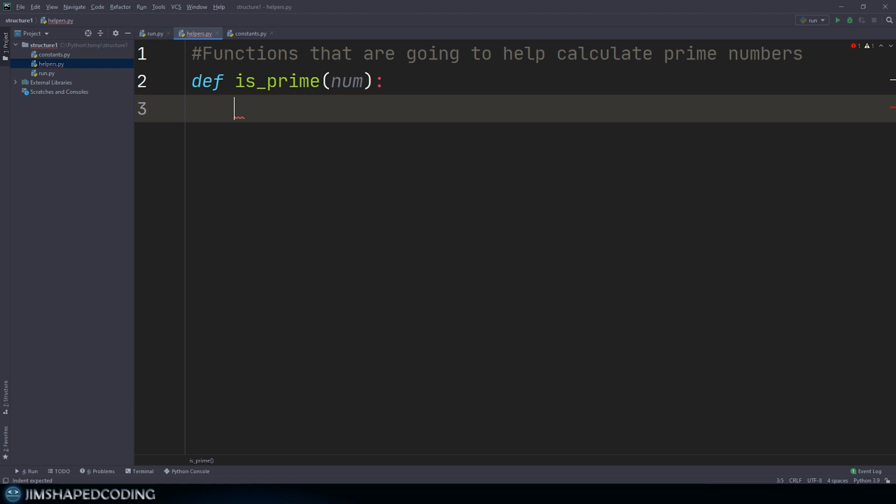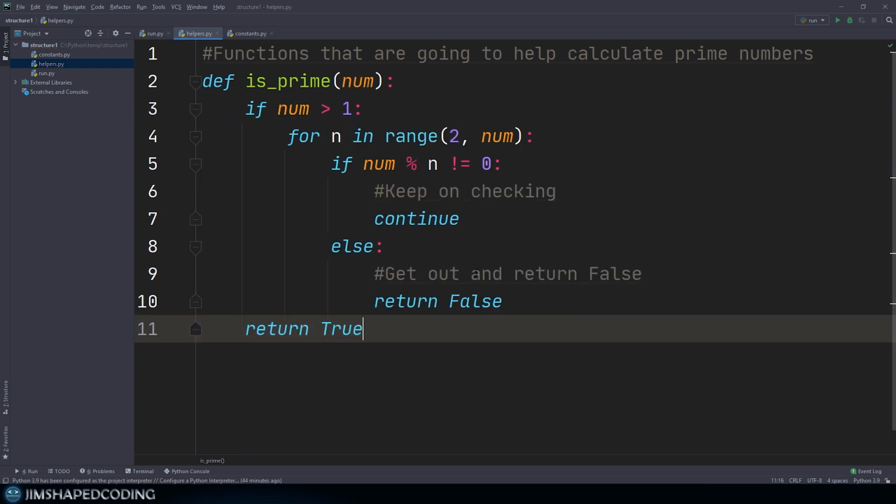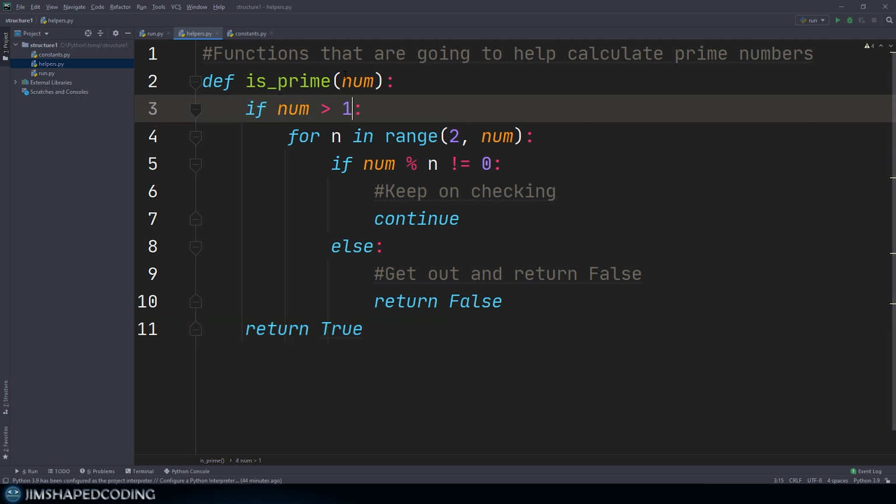Now, since in this video I'd really like to focus on the project structure itself and not on writing algorithms for stuff like that, I'm going to paste the code snippet that is responsible for returning whether the number is prime or not. Let me paste this in here, and I will explain what is going on. First, I check if the given number is greater than 1, because I want to eliminate all the scenarios where the numbers are less than 1, meaning 1.